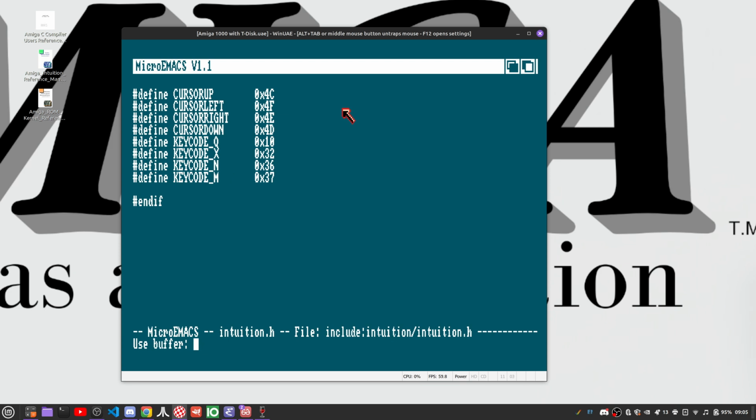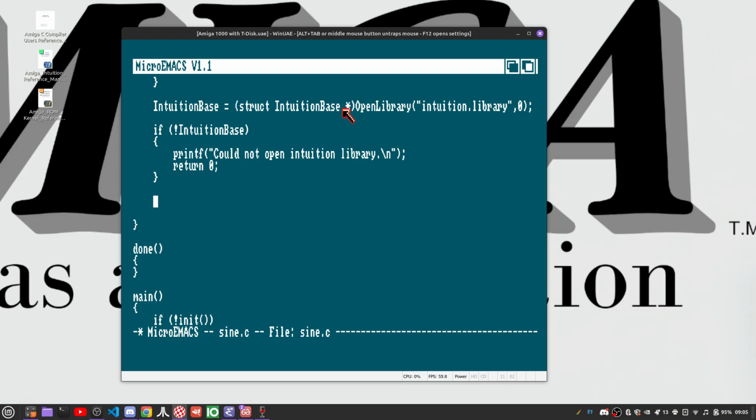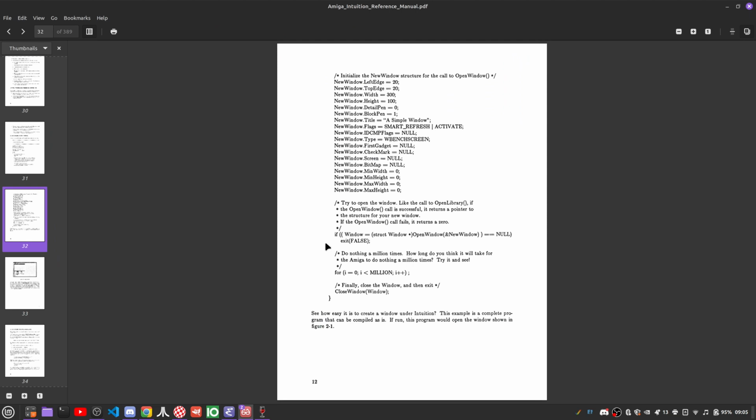So if we now go back to our buffer, we can now build our struct window, and open window. We can open our window, pointing to our NW sign. And in fact, if you look in the example here, it's pretty close to what we're doing here, except we're just doing it out of band. So struct window, open window, new window structure, which gets filled in. In our case, we statically allocated it up in BSS, so we don't have to do all this up here. But there we go.